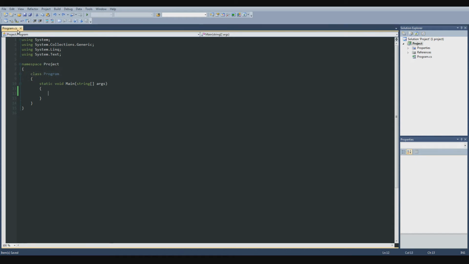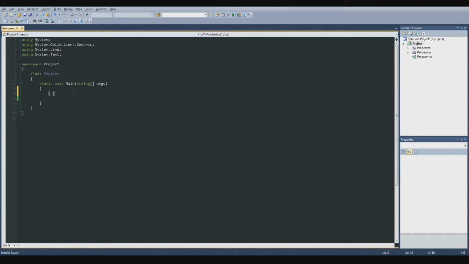You can see Program.cs for C Sharp, and it generates a class called Program. In that it generates static void Main string args. These brackets, curly brackets as they are called, are on a Swedish keyboard. You have to hold Alt Gr and the 7 and the 0 button.